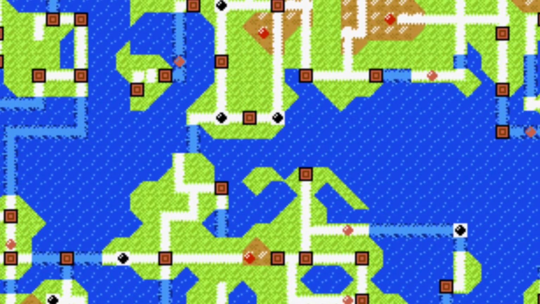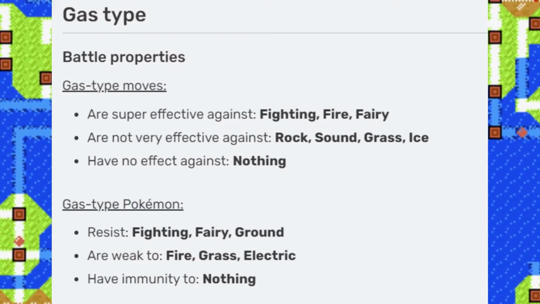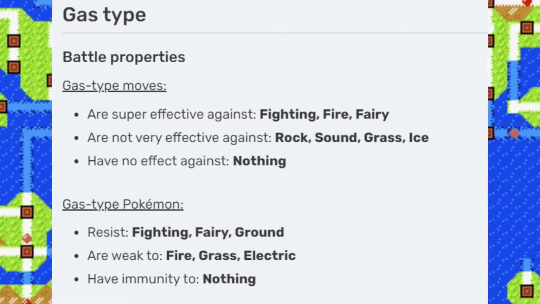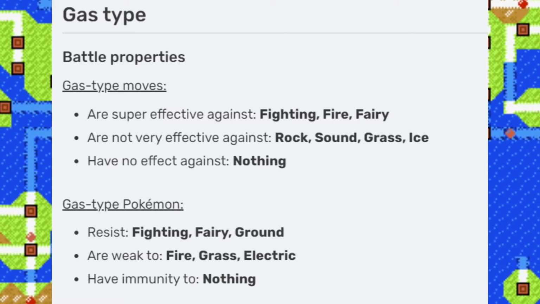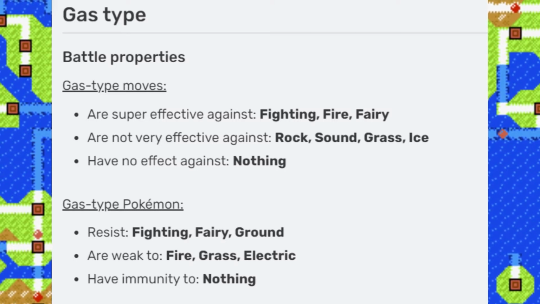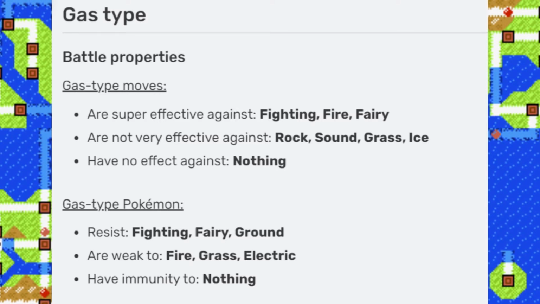The type matchups for these two types are as follows. Gas is super effective against Fighting, Fire, and Fairy. It is resisted by Rock, Sound, Grass, and Ice. Gas is weak to Fire, Electric, and Grass. It resists Fighting, Fairy, and Ground.